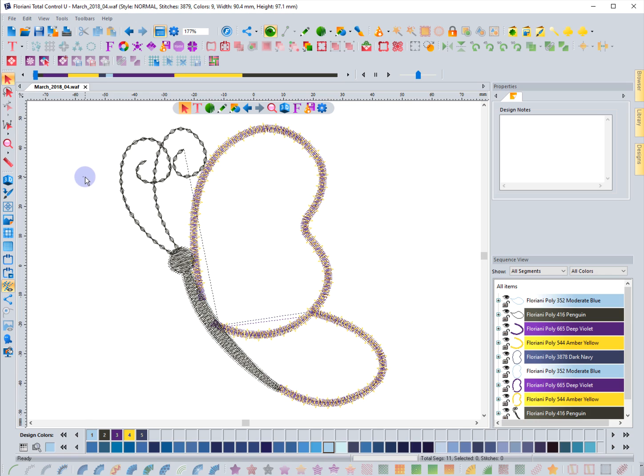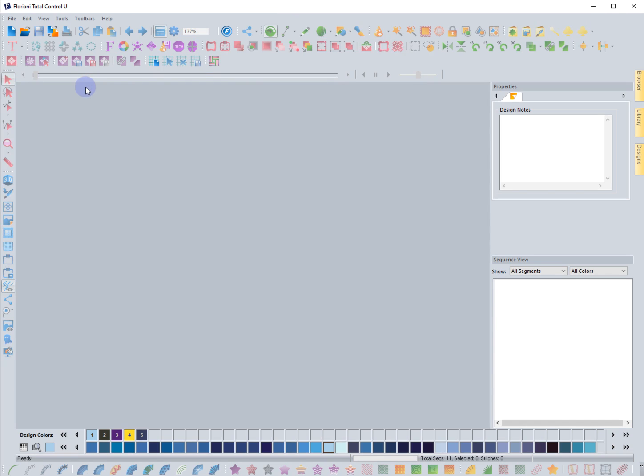But recently there was an update done in the software that allows you to now really drag and drop things in. And you've always been able to kind of drag and drop designs in, but now it's kind of taken it one step further.